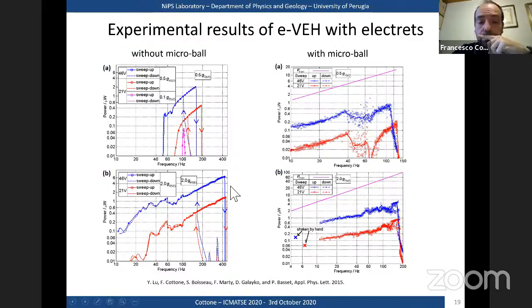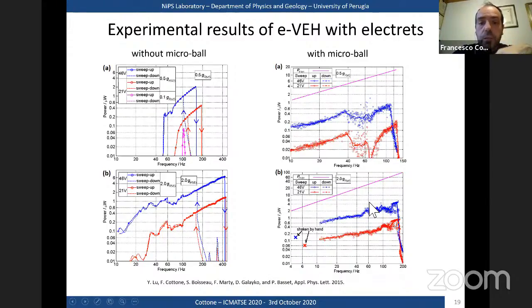And this is quite a high potential that is provided by electrets at the surface, and this potential pre-charges the system automatically. So the system doesn't need to be pre-charged by an external bias voltage. So it's totally autonomous. As you can see, with the microball, we have lots of energy also when shaken by hand at very low frequency, around 4 and 6 hertz. And we have a widening of the power spectrum.